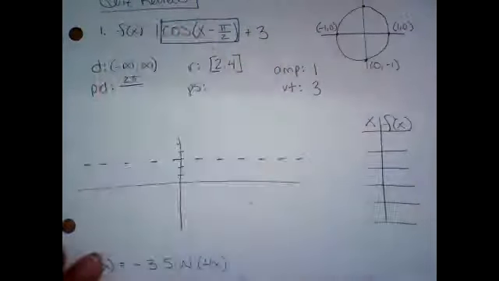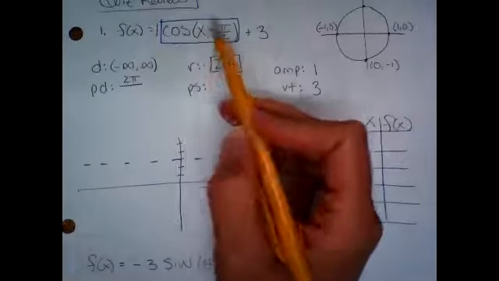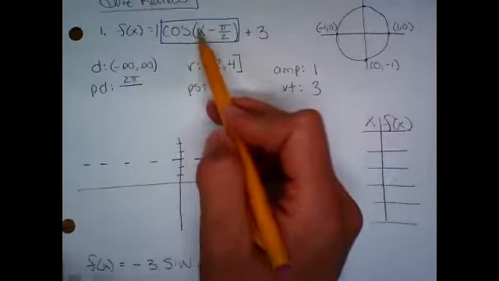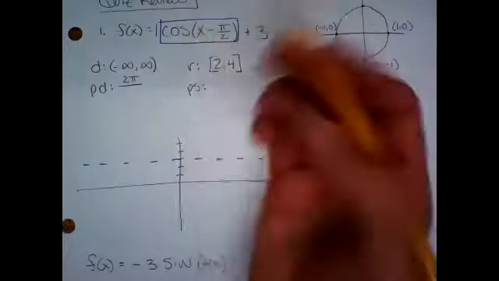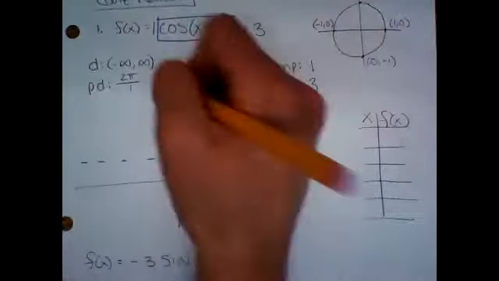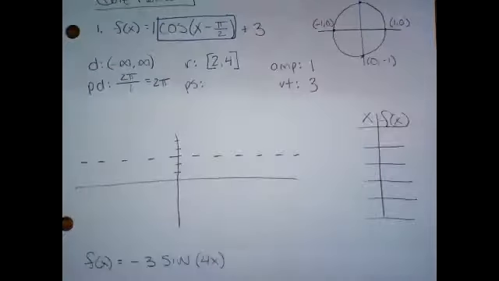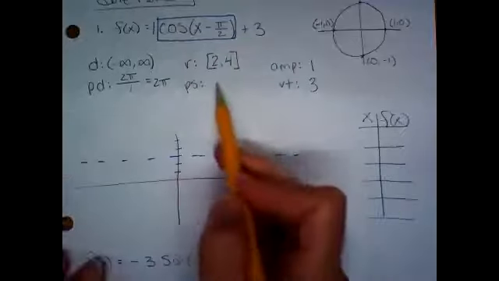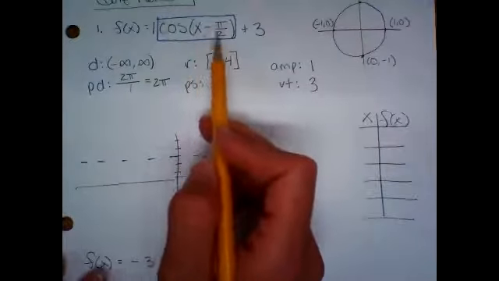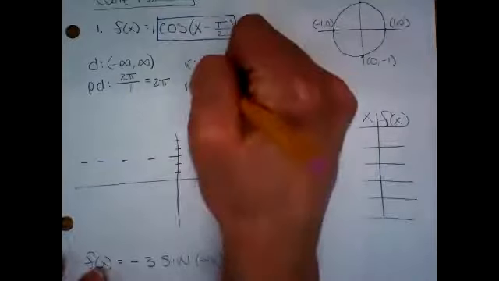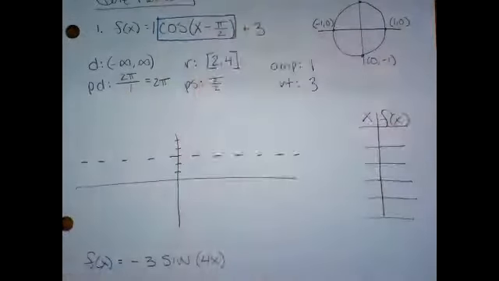Typically, you divide by the b value. That's whatever's in front of the x. Again, a little tricky because there's nothing written. What's in front of the x? Again, 1. So what that means is it didn't get stretched or shrunk horizontally, it stayed the same, which is nice. And then phase shift is your left to right. Did we move left or right pi over 2? Right, pi over 2. So you can just say pi over 2, or you can say right pi over 2.